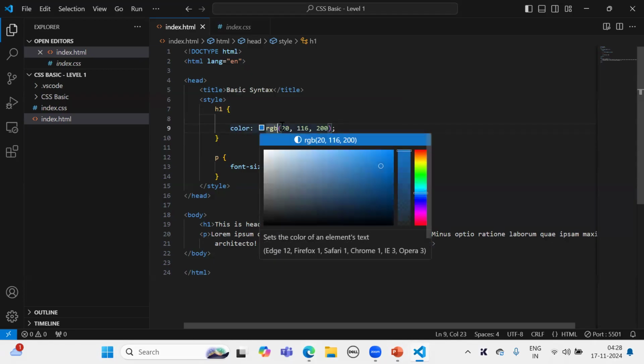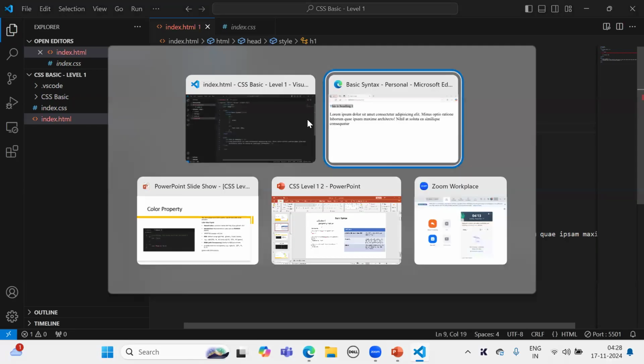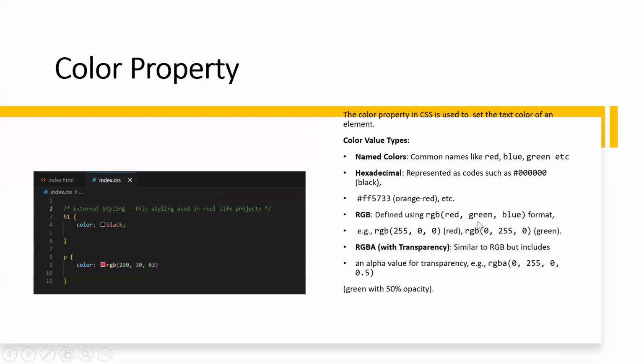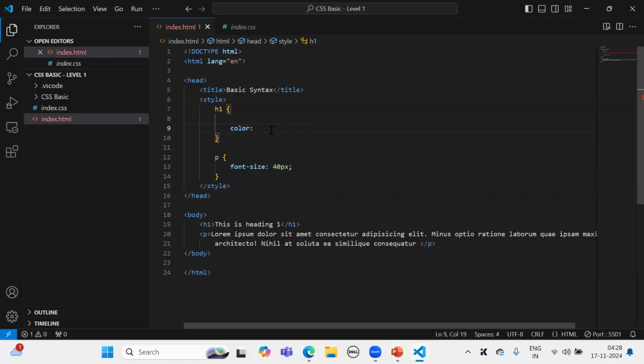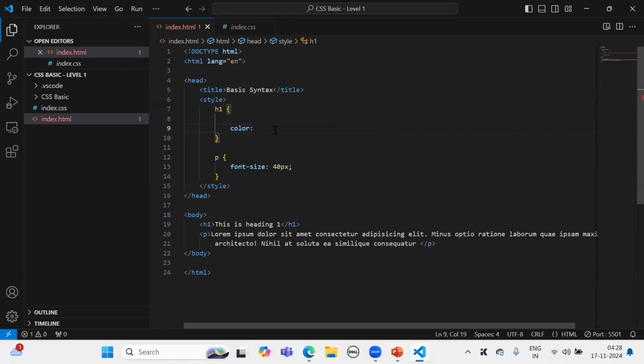Similarly, we can do it for RGBA as well. How we can create it, we'll see here. There is a syntax for this RGB and RGBA. A is for transparency, or opacity, we can say. I will create one of these after that, but before that, we'll learn about hexa color. This is hexa color.